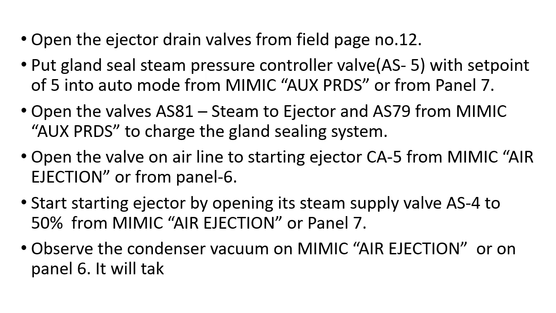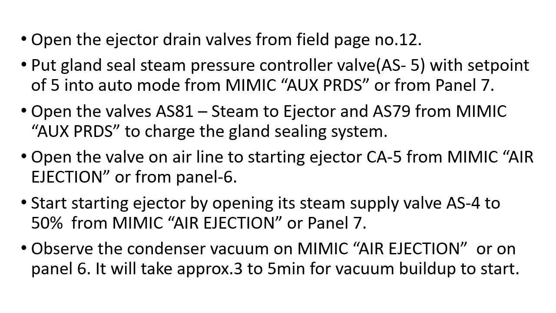Now observe the condenser vacuum on mimic air ejection or on panel 6. It will take approximately 3 to 5 minutes for vacuum buildup to start. Once the vacuum buildup starts, then you can go for the gland sealing. So you should watch the mimic air ejection. There you will be able to see the vacuum that is developed in the condenser.